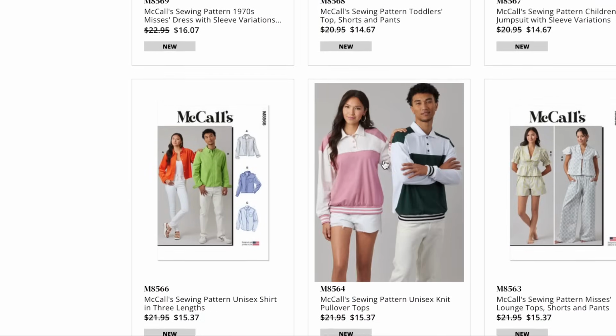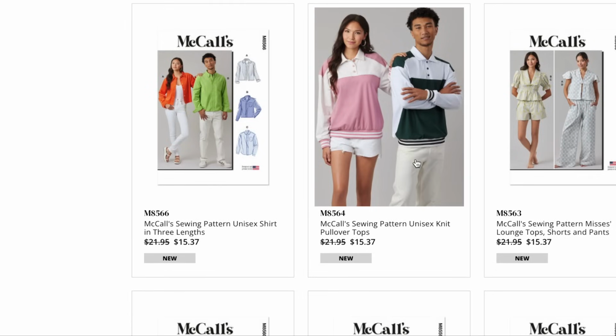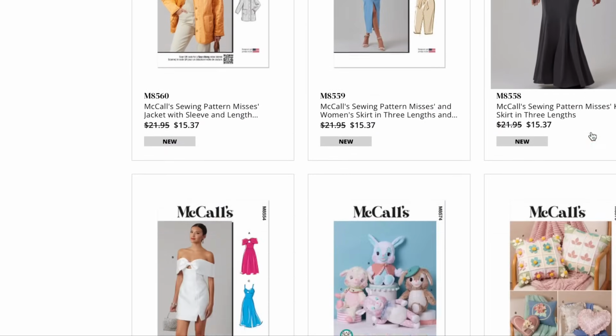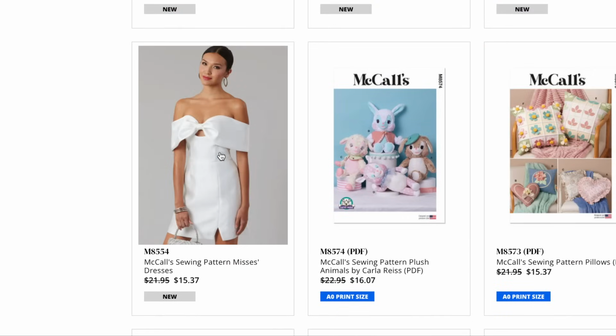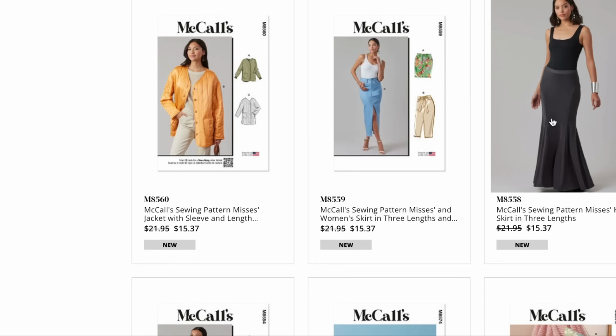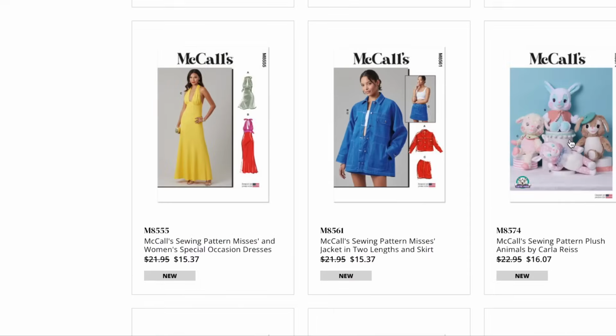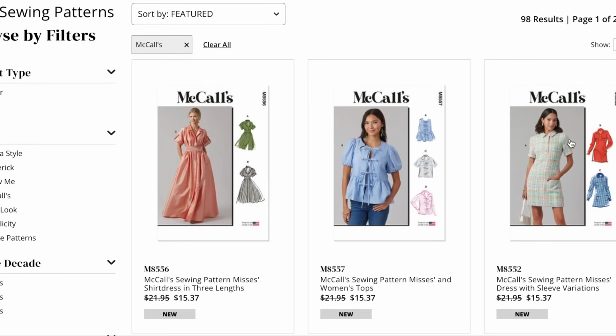So those, and then the bow, these pajamas. So anything with a bow and this guy. So all the bow patterns are the ones I really love. I could probably make this work. I would probably give this a try, especially in the shorter length. But not my top priority. If I had to pick just the 3, it's the 3 with the little bows.